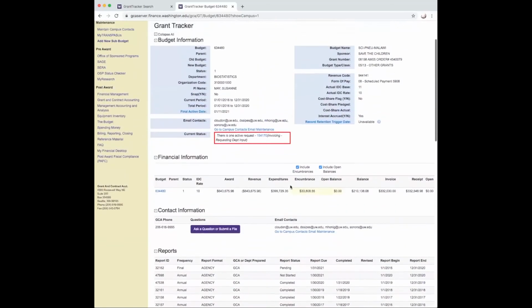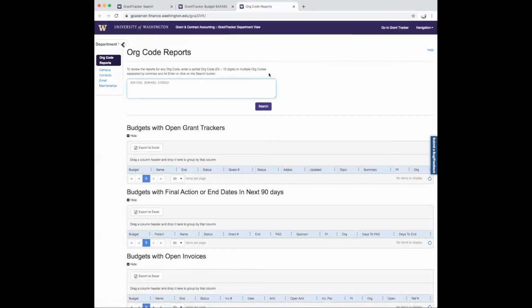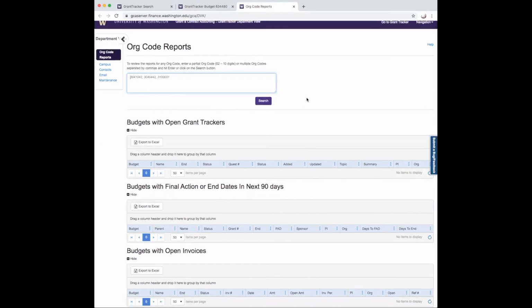Now, if you scroll up, there's a menu over here on the left side, and there's a spot where you can group budgets by organization code. This allows users to see all of the budgets within their org code, or organization, and sort them based on which ones have open grant trackers.